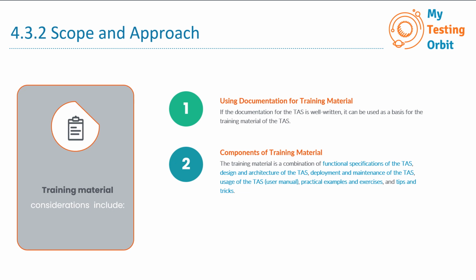So first we have functional specifications of the TAS. This describes what the TAS is supposed to do. Then we have design and architecture of the TAS. This explains how the TAS is structured and organized. Next we have deployment and maintenance of the TAS. This provides instructions on how to set up and keep the TAS running.